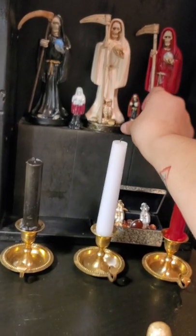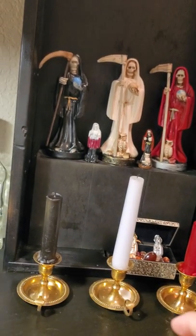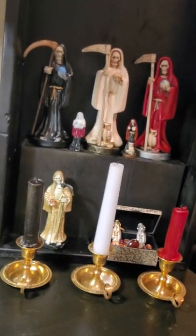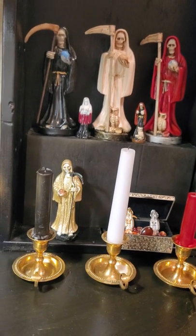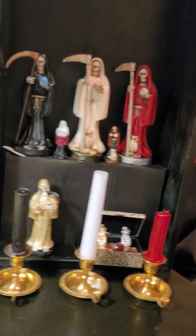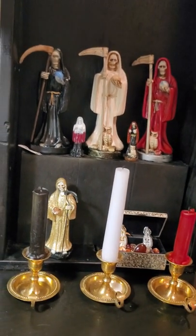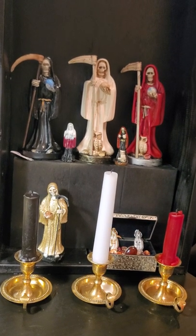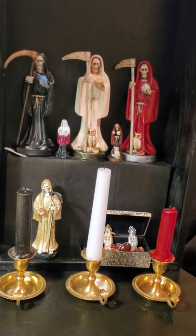Like I said, I'm going to start working, and I need to pass my massage therapy test, and then hopefully I can save with her help, and I will be able to move out on my own. Until then, that's basically what I have to do, and I know that she appreciates the effort I put into keeping her altar and taking her out and putting her back in.